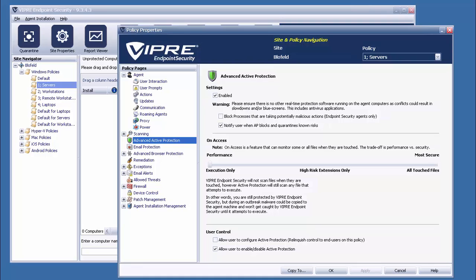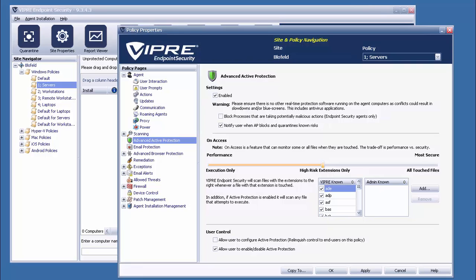The standard active protection will work how we're normally used to security software operating, files being scanned on either execution or touch. Execution scanning, as its name suggests, will scan files just as they're about to run. On access or touch scanning will inspect a file when it's touched, which is simply an action which involves the file. The advanced active protection won't replace this feature, but will instead add another layer on top for additional security.